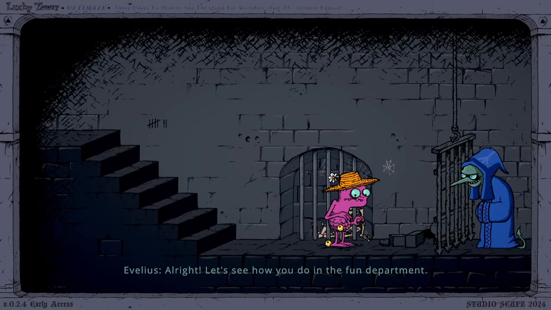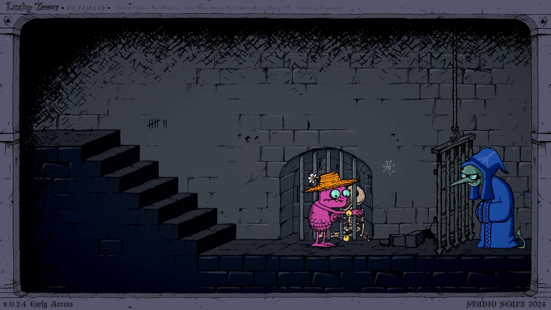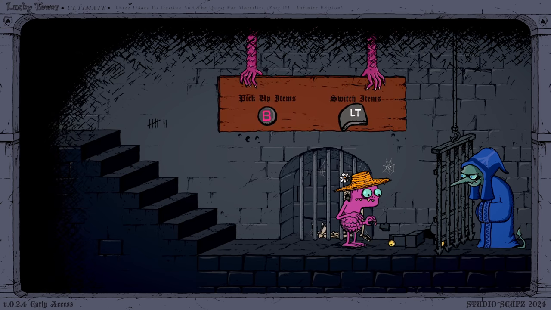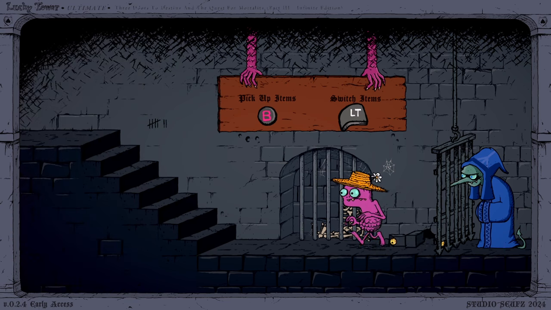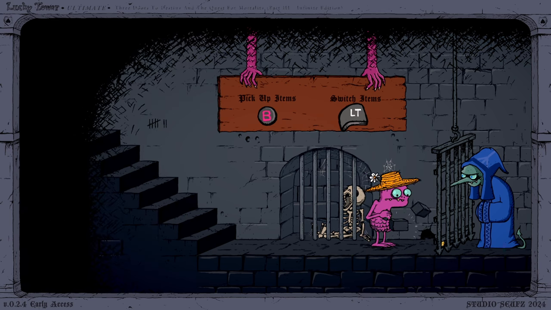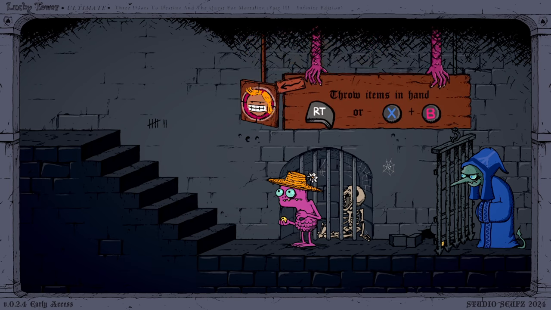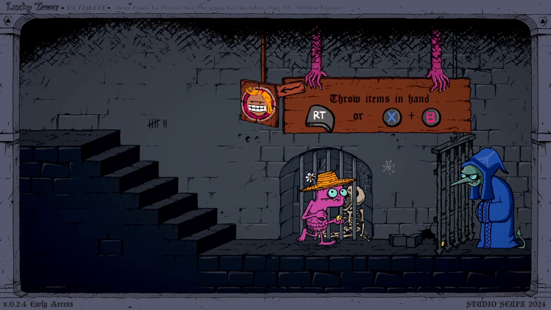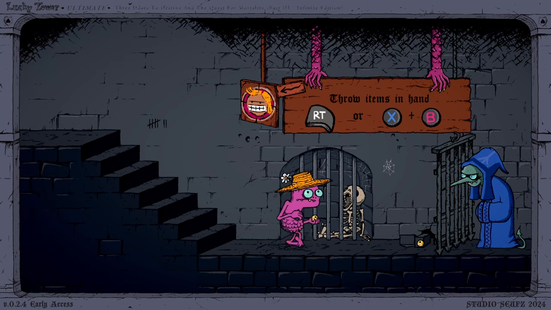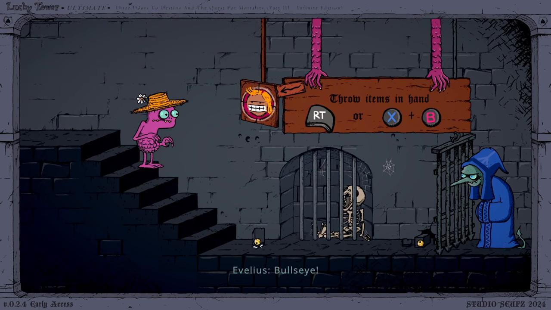All right, let's see how you do in the fun department. Pick up a bunch of junk and see how you juggle these babies. Okay, enough. Let's not sway too much from the main task. Remember to always keep an eye on this ugly fella here. Okay, throw items. Right trigger. Okay, gotta throw at the sign up there. Bullseye! Bullseye!